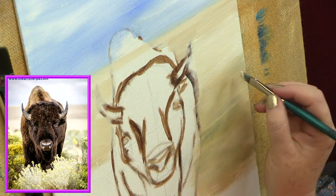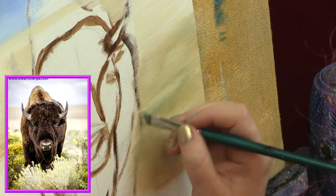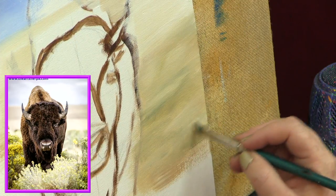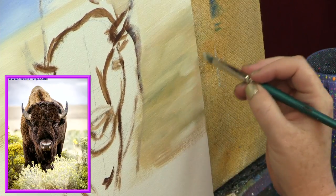You're focusing just on the right side of the buffalo? Just the right side of the buffalo, because my paint dries, right? Oil painters would focus on this whole thing holistically. They'd stand back. They'd have a moment. But see, I can zoom in here and keep the camera steady.